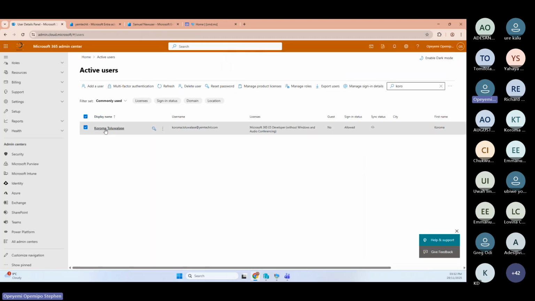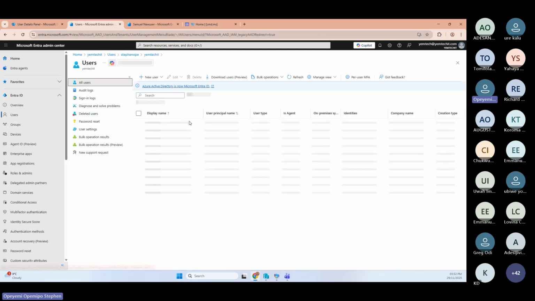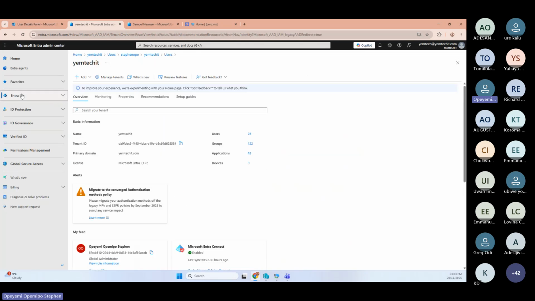But if you come up here and you create a user, let me go back to my Entra ID. Let me come up here and create a user. I just want to show you so that you understand the difference. Now create another user. I'll come up here, New users, and click on Create user. So don't forget to create a user. You come to this Entra ID.